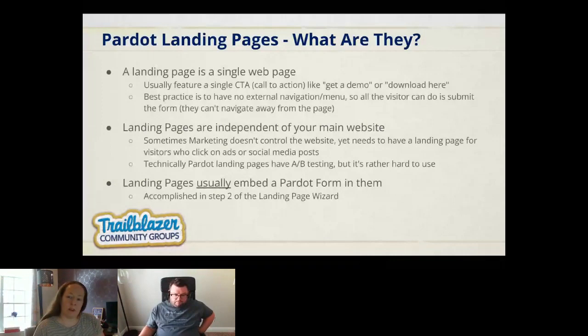It is independent of your main website, but it is going to be able to use your custom tracker domain, your vanity URL. So it's not going to register with a long, ugly go.pardot.com URL. You'll be able to brand it with something like go.pardotpro.com/webinar1, a very clean, short URL.